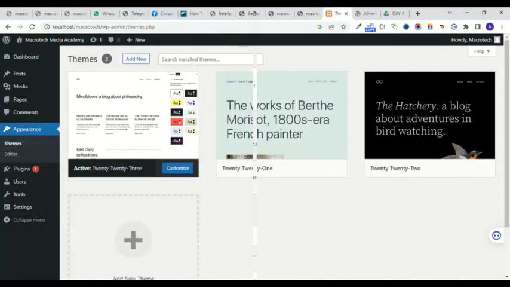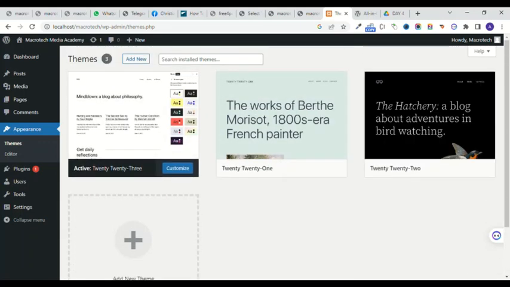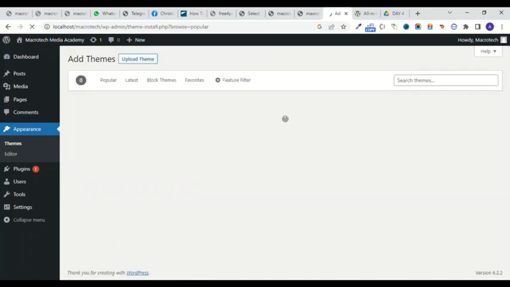I'll pause this video while having completed the settings. The next thing is to install a theme to start designing my website. Now I click on Appearance. I got to this page. You can choose each of these themes here for starting purposes, or you can even add new if you have a theme that you have downloaded from the internet and you want to use. Let me add new.